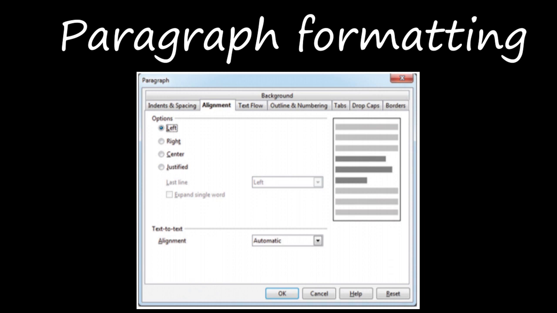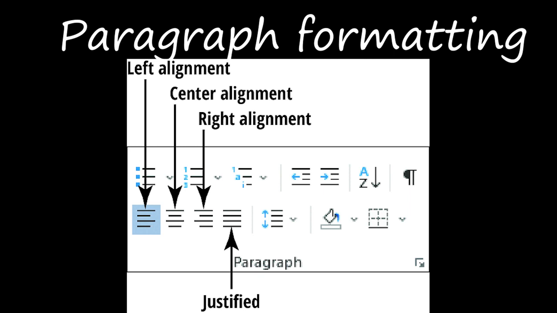This alignment will be present in the toolbar also, right? We have seen about the formatting toolbar, right? In that formatting toolbar, we have these alignment icons: left alignment icon, right alignment icon, justified icon, and center alignment icon, right?